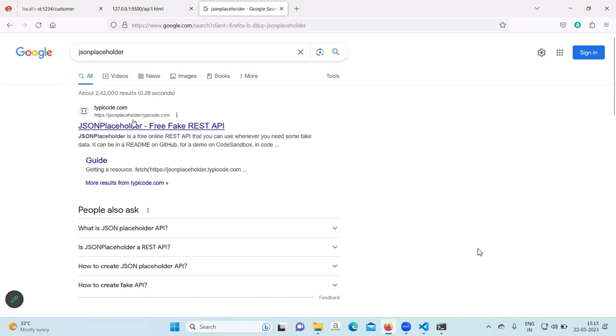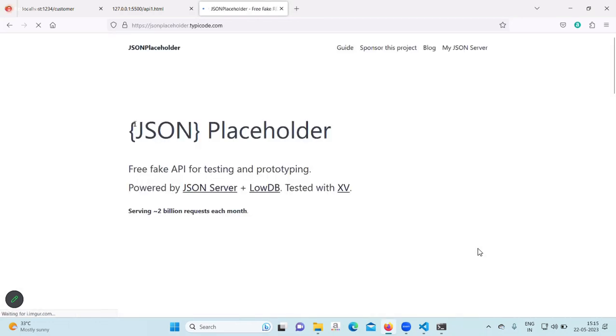Let's open. The website is here. Click on that. So this website will give you free API that you can integrate with your JavaScript and you can learn.